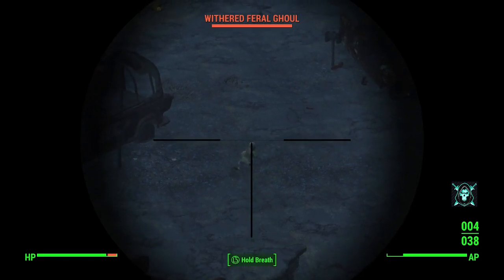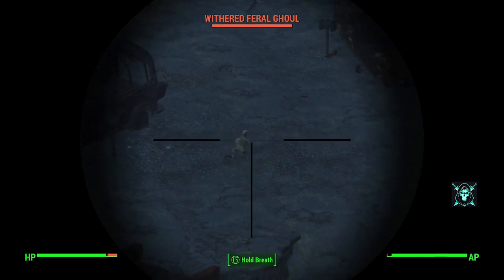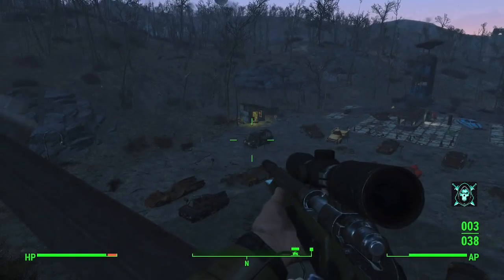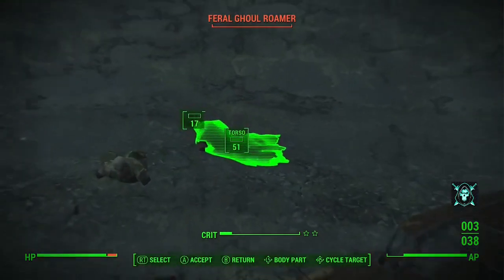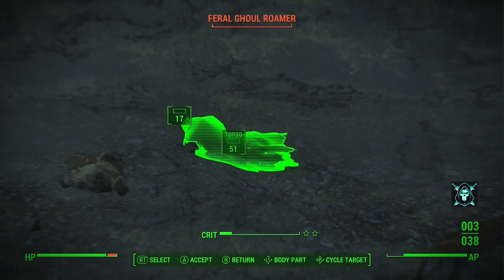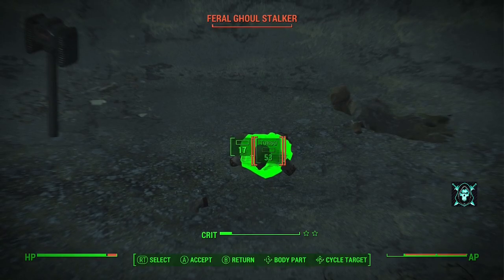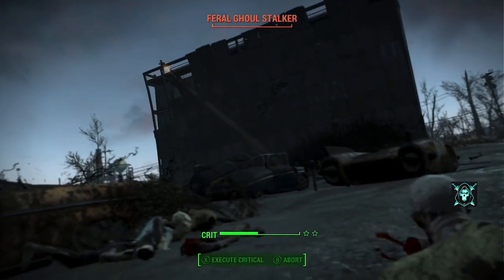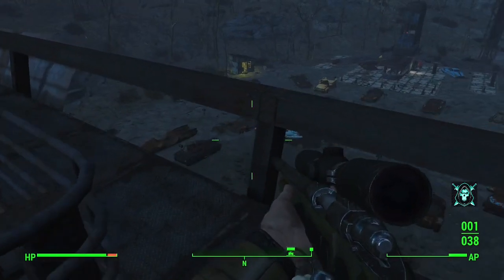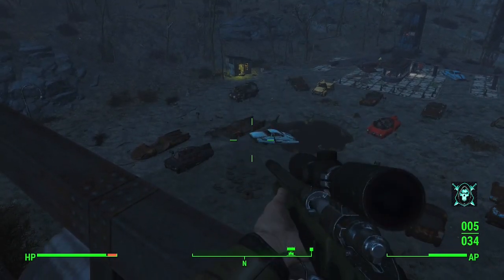Get it close. We're going to hold our breath and got him. Okay. All right. Let's go back and build up some crits. I think crits are definitely going to be our saving grace.